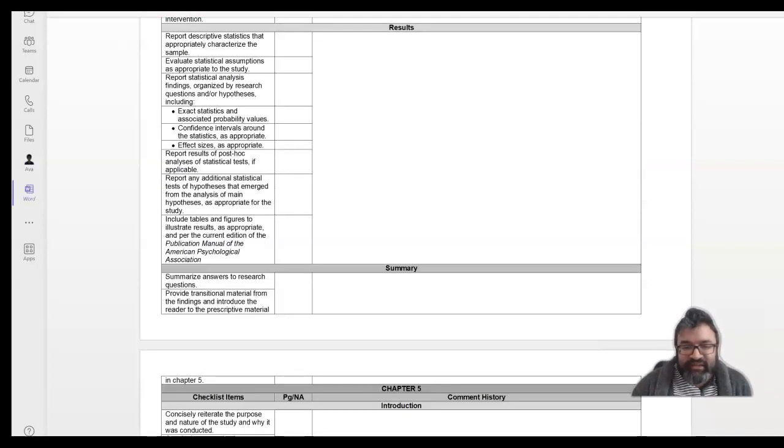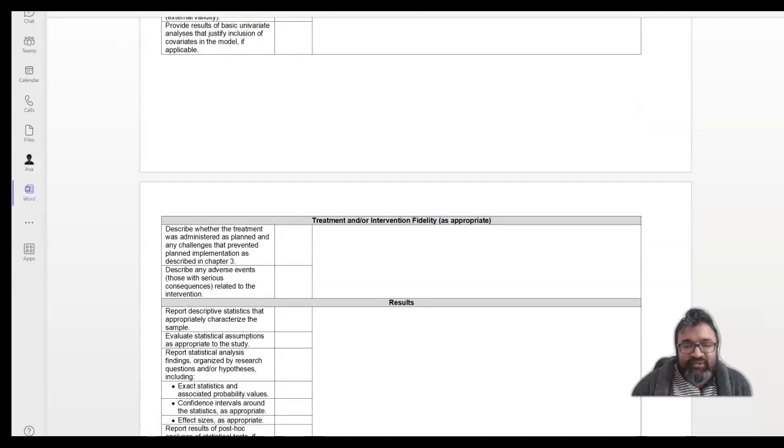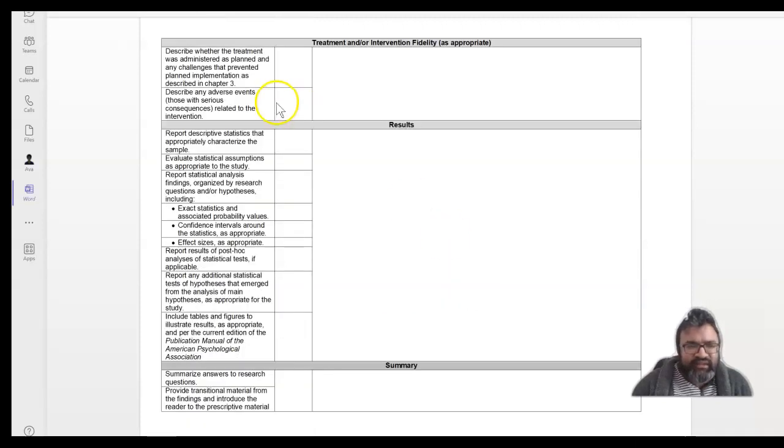So that's Chapter 4 mainly, and then the treatment and or intervention fidelity. This is more for randomized controlled trials or more of primary data, where there's clinical trials involved. So as I said, report those descriptive statistics, and then go through some of the assumptions. This doesn't need to be very detailed. For instance, in logistic regression, you need to have two categories in the dependent variable or outcome variable. And then you want to check for some other assumptions.